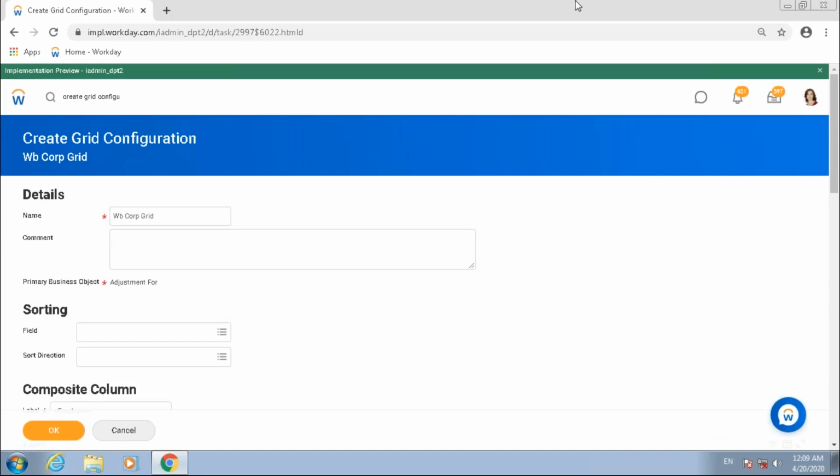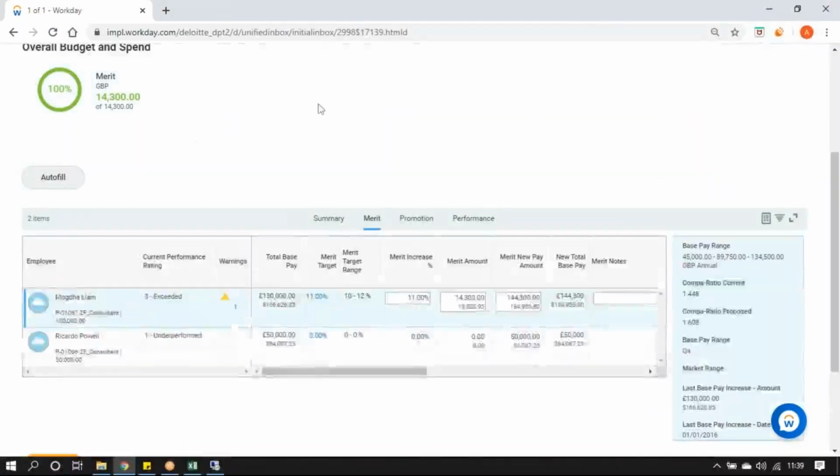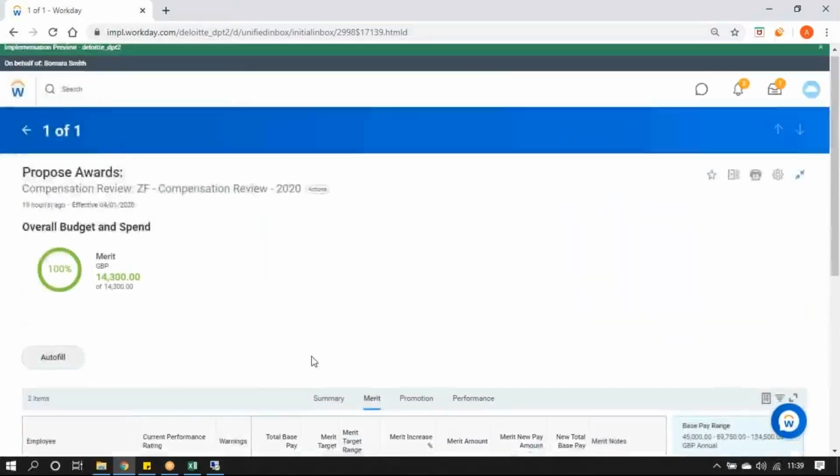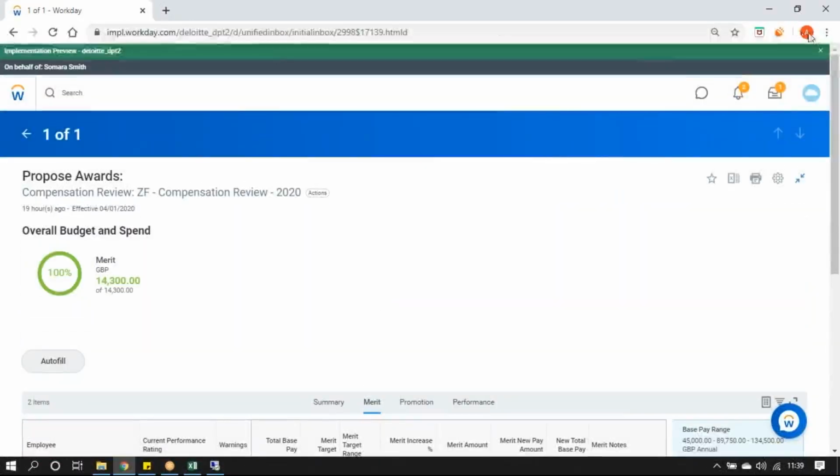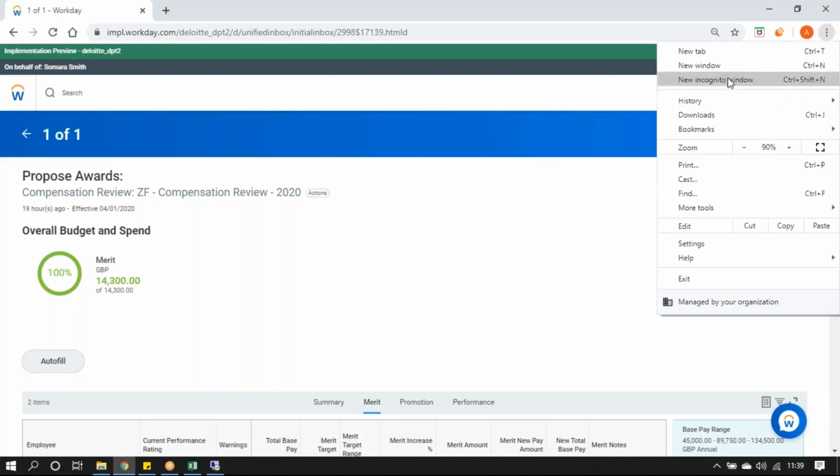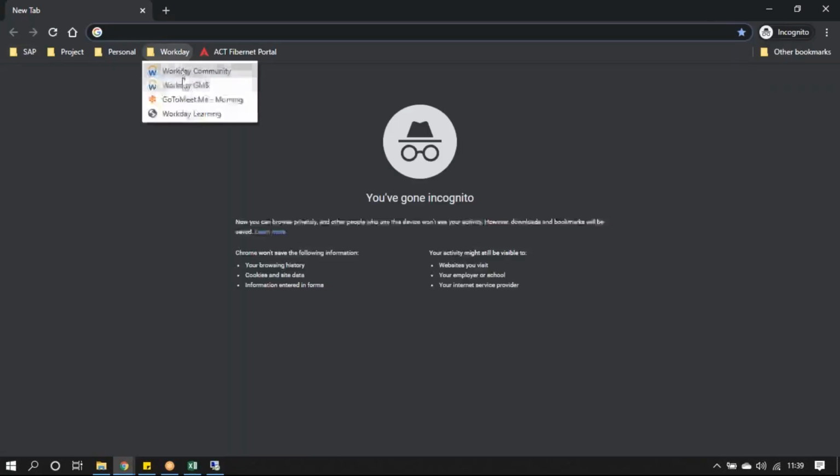Okay, this is a different tenant, and the grid I have actually configured. So this grid which I see here, let me open a new window.